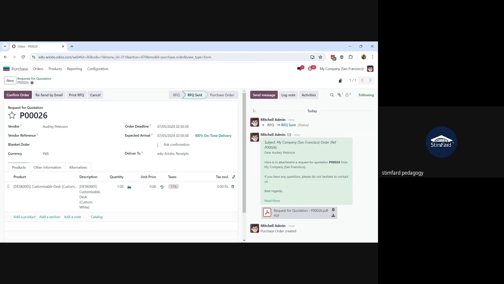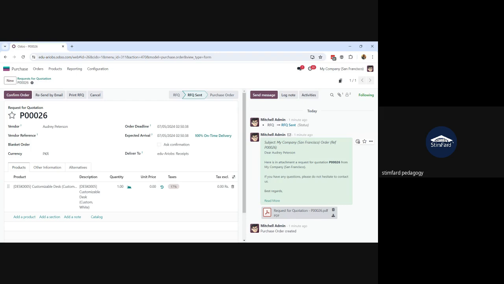And then if you receive the confirmation from your vendor, that will also be loaded into this chatter. This email that you send out to your vendor is in chatter. When you receive a response from your vendor against this email for the expected arrival date, that will also be stored into this chatter, and you can find later on subsequently the response of the vendor in the chatter of the PO. That means the email has to be configured right inside the settings.